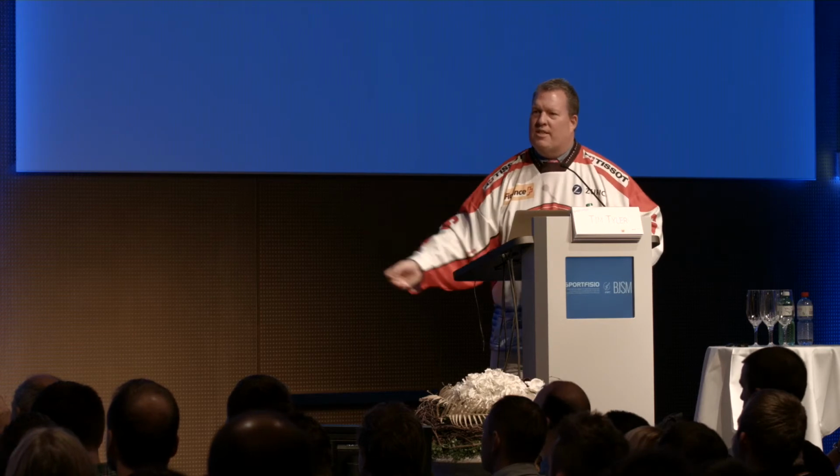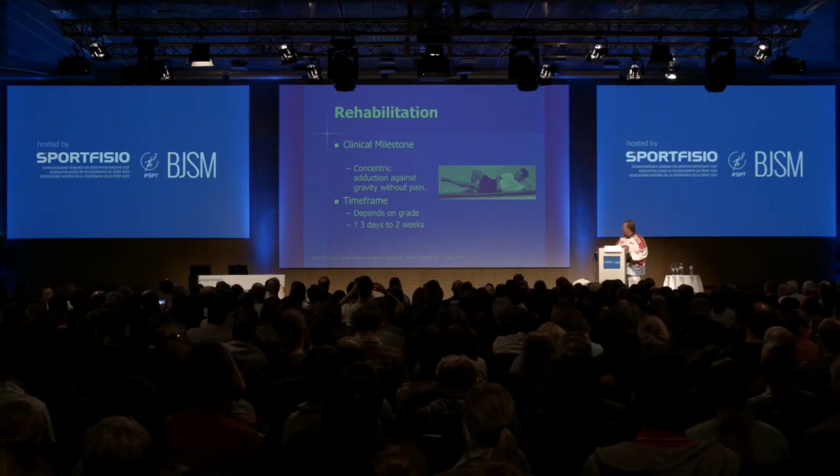How do we know when to progress? We use clinical milestones. We don't say, oh, it's 2 weeks, oh, it's 4 weeks, oh, it's 10 weeks. Clinical milestones. So we'll look at the ability of that athlete to do a concentric adduction leg raise against gravity without pain. The time frame depends on the severity of the injury. Then that gets us into phase 2.